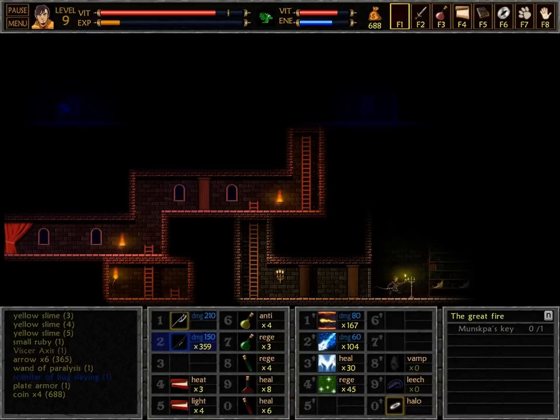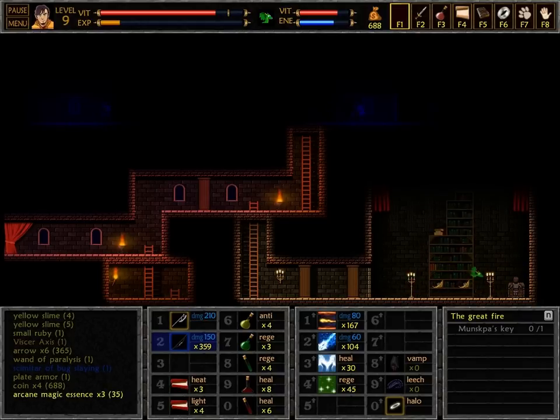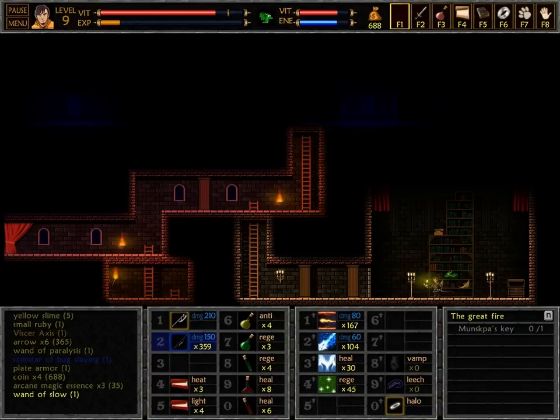Well, that was incredibly easy. A wand of slow. That only needs level 3 in once. I imagine that's quite useful.